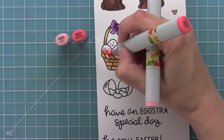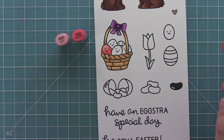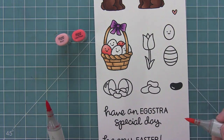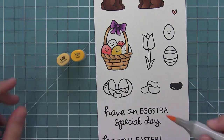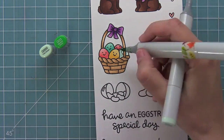And then now I can color in my Easter eggs. And I'm just using two markers because these are pretty small images, so I don't want to oversaturate them. And really with two markers you can get a lot of shading. So I'll go ahead and color in all of these Easter eggs in the same way. So we're going to go super speed here. I'm just coloring darker towards the bottom and then lighter towards the top.